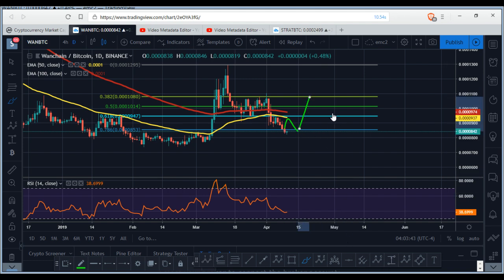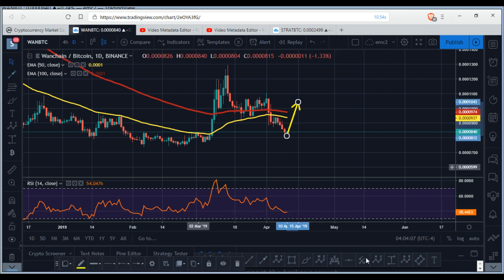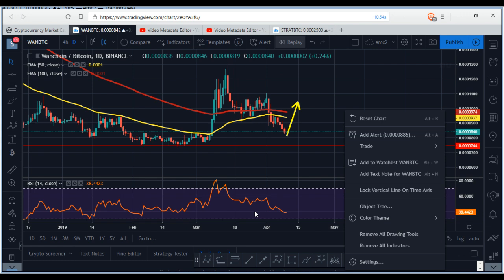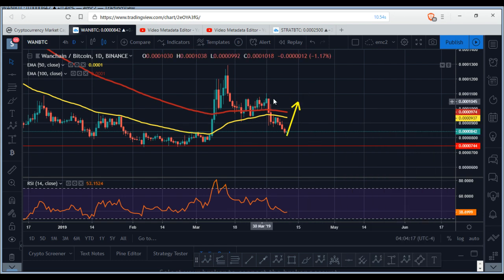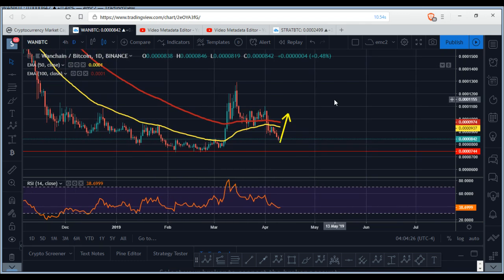So a 25% move versus BTC, let's see. Yes, it's just going to take ICX back to this area of resistance when BTC started to go strong, just like Stratus, right? So it is very possible, but it has to do it very quick. So keep that in mind for ICX with a 25% move to the upside. Very shortly, I don't see ICX breaking this area of support. But at least for the short term, we could get back to this area before BTC tries to bully these coins.